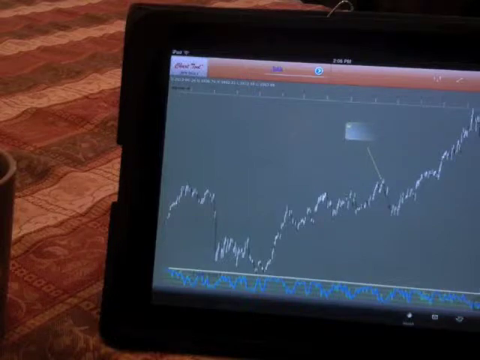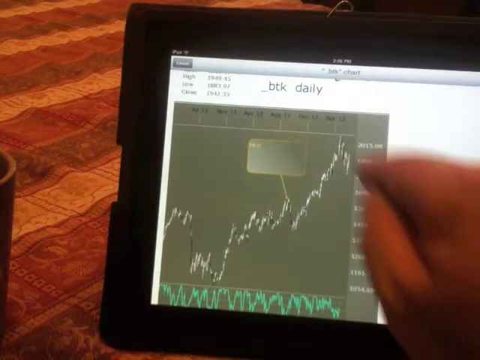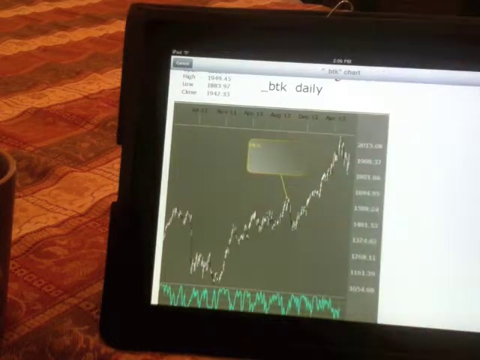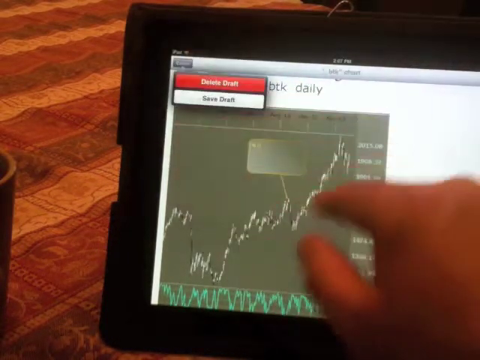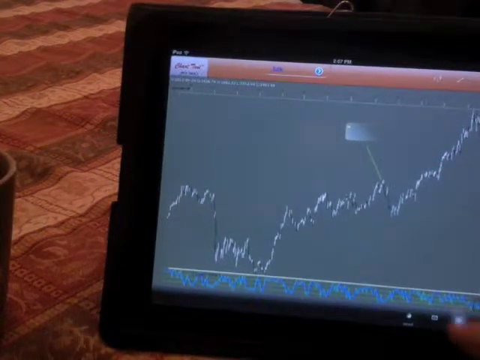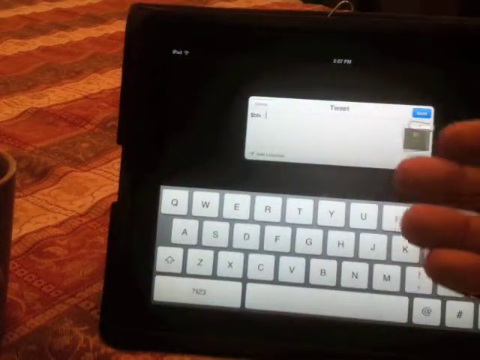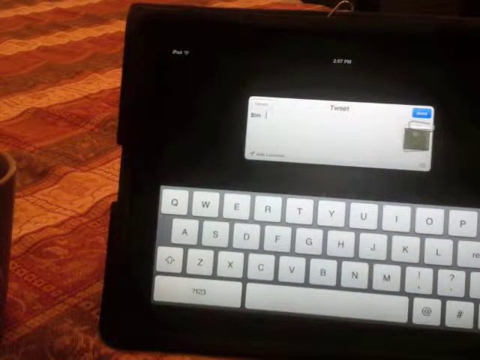Now, when you email a chart, as I said before, if somebody taps that, it'll open the chart in their version of Chart Tool. So they're not going to get your chart, but they're going to get an exact copy of it which they can then edit. And the same is true when you tweet a chart. Once you've tweeted the chart, people who read that can tap on it.